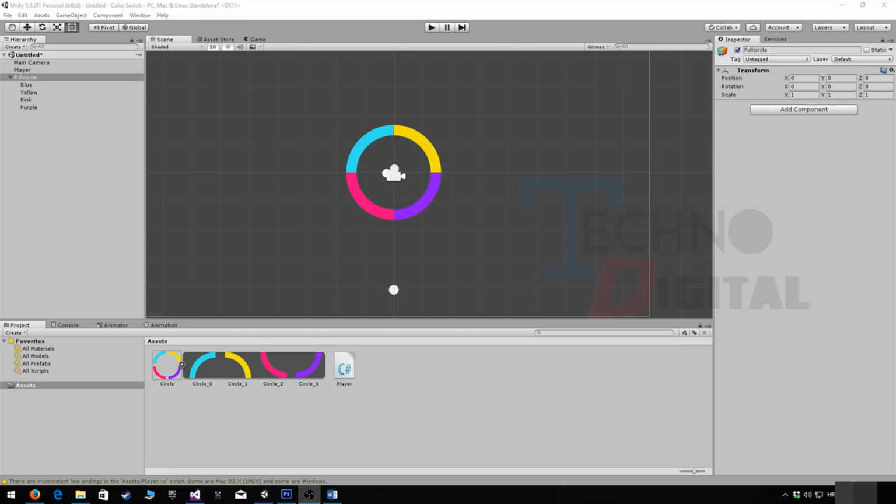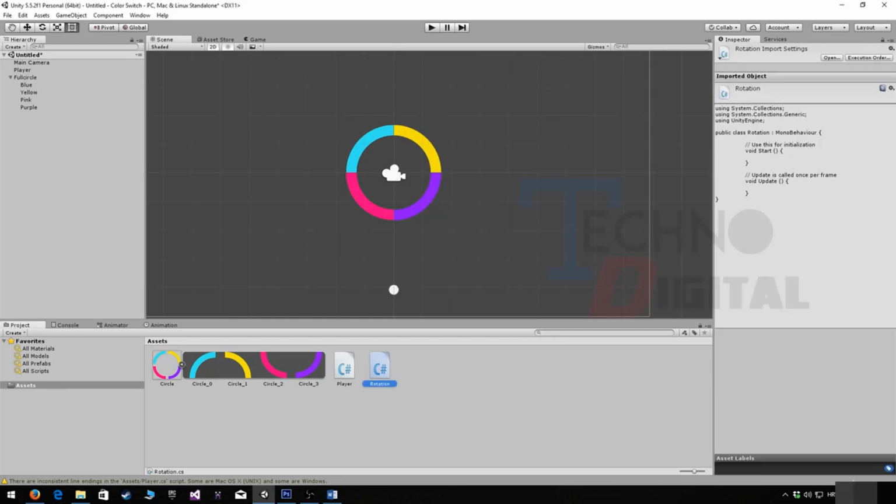So what we're gonna do next is create a standard C# script for rotation, and it's not really hard to make, because it consists of only one variable that we change and we give it some force. So we're gonna click on the full circle, click on the inspector tab, add component, and give it a certain rotation. I'm just gonna close the already existing Visual Studio, and we're gonna add component, click rotation, and create a new script. So right now we have a script named rotation, and we're gonna open it.